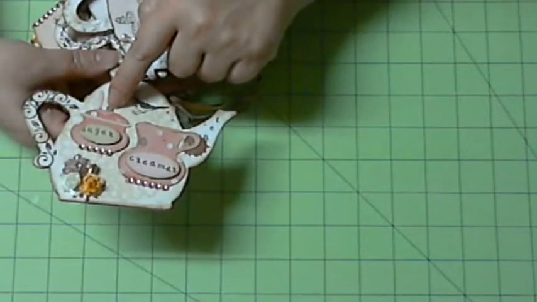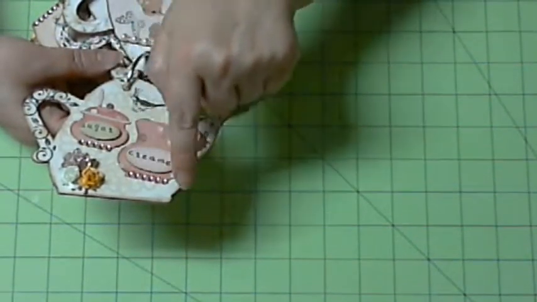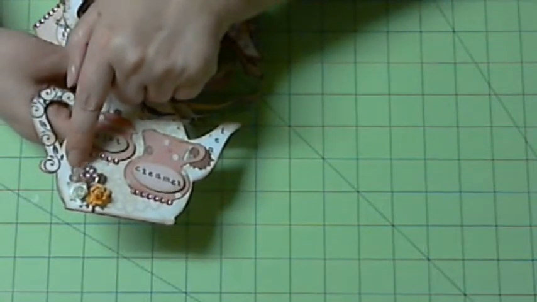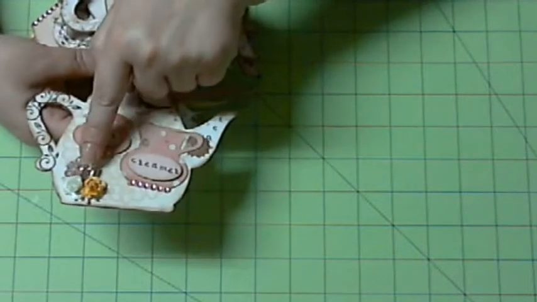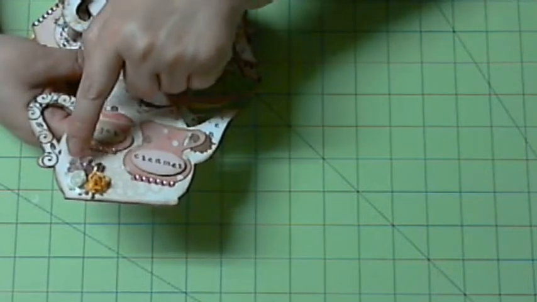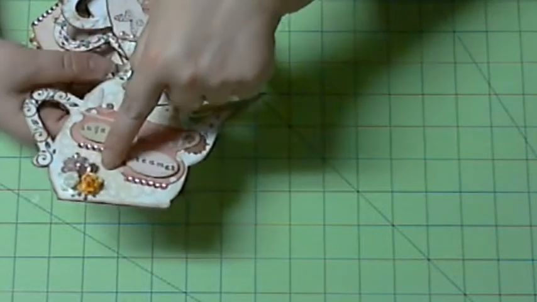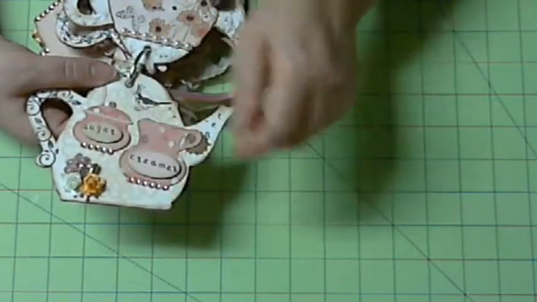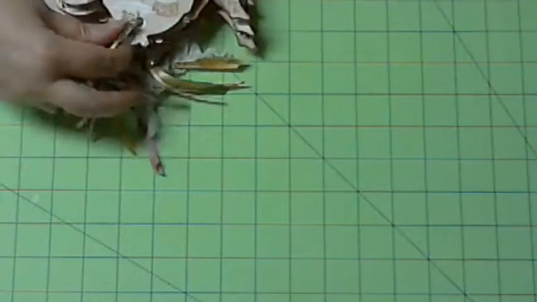And then I put some bling on the bottom border. And then here I put a pink flower, a paper flower, and then I put a pink flower that's made of beads with the bling in the middle. Two paper flowers and then this little gold, like a bead on here. And then the back.